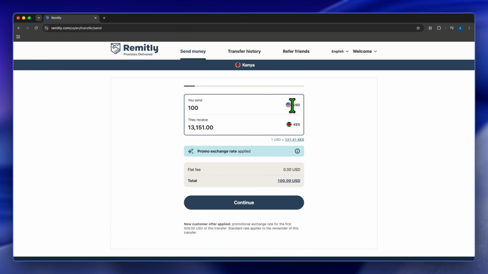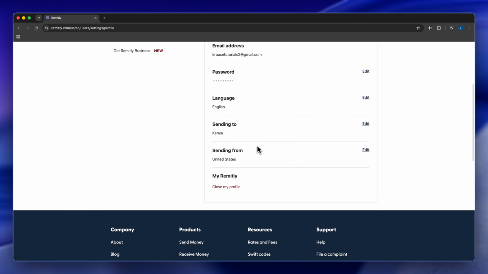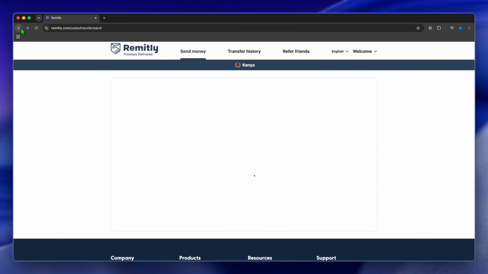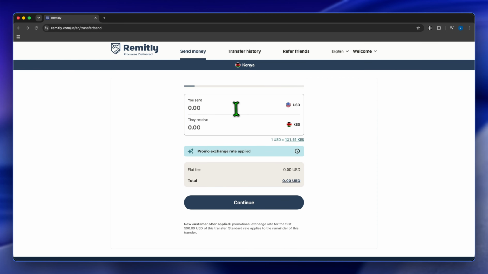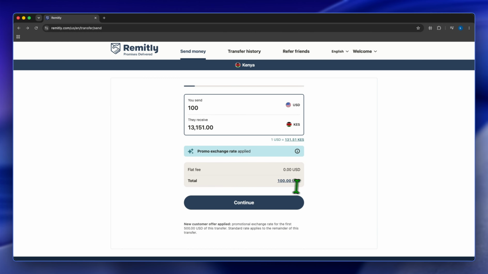Now, you can see this is my currency. And the good thing about sending through the desktop is if you're from a different country and you'd like to change the currency that you're sending from, all you can do is click on this button here and click on settings. And once you scroll down, you can change the country here, and it's gonna give you the currency of the country that you changed to. So let's input $100 here. See, you have a flat fee, and let's click on continue.